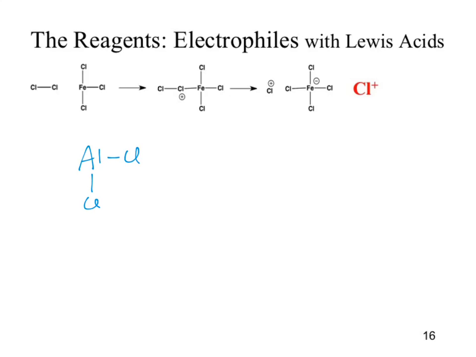Aluminum trichloride. Why would aluminum trichloride do the same thing? So number one, aluminum is what kind of a species or element? It's a metal, so it's probably already picking up a positive charge. It's a little bit better than the iron for a separate reason. What is the hybridization of that aluminum? sp2, which means what is left over? An empty p orbital. Huh, where have we seen that before?